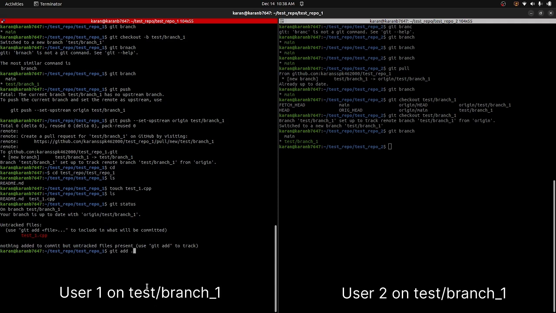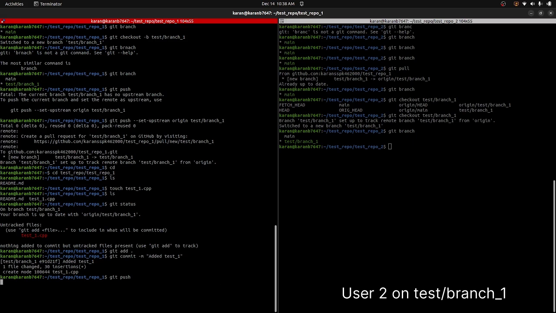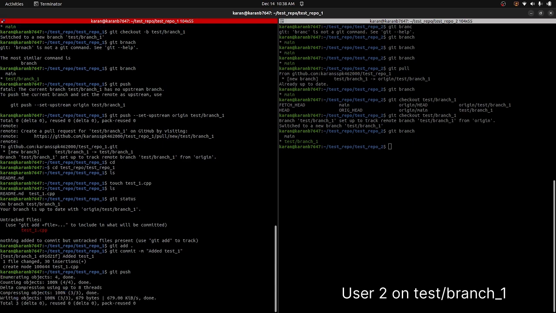This adds it to my history, and then I will do git commit -m, and I will write the commit message "added test1". This is my git commit, and I will do git push. You can do git push origin test branch 1, but as I am already in test branch 1, you can directly do git push.